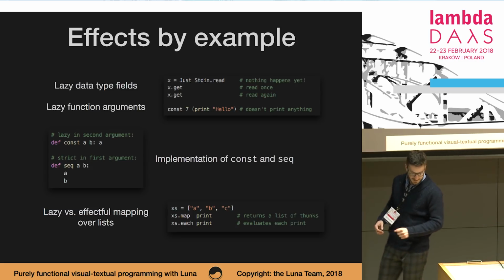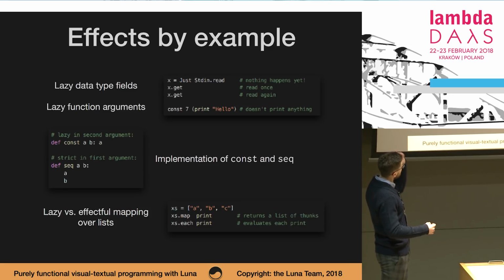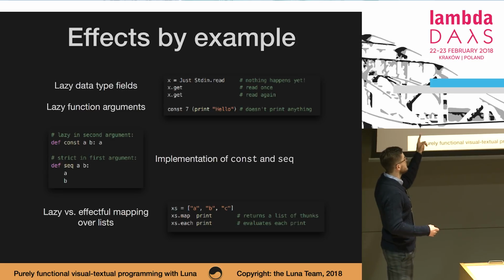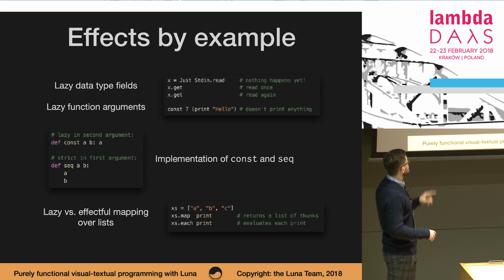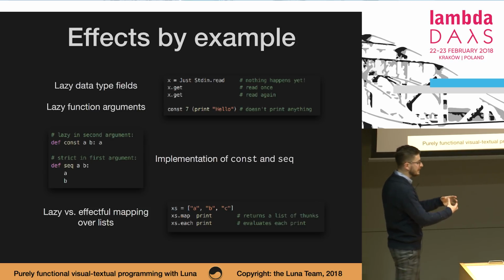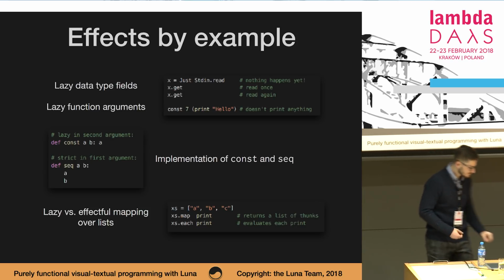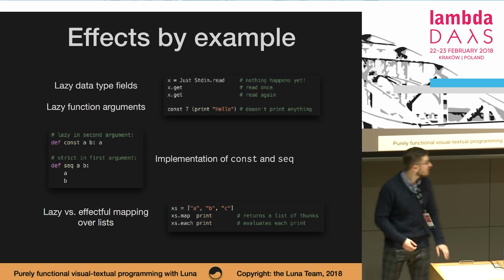And to show you that this approach that we are taking is really intuitive, consider the implementation of the const function and the seq function. Everyone knows the seq function in Haskell? Yeah. So this const will just give you the first argument, completely ignoring the second, while seq will explicitly invoke the effects associated with the a value and then give you the second value. So something a little magic-y in Haskell. In Luna, that's quite simple.